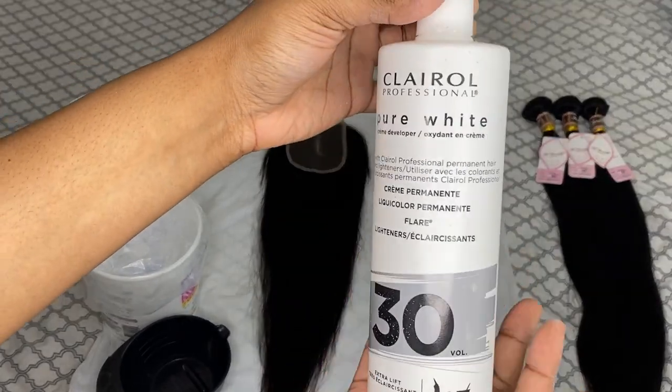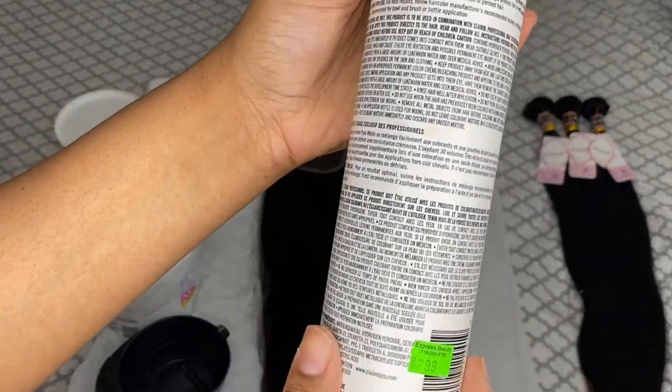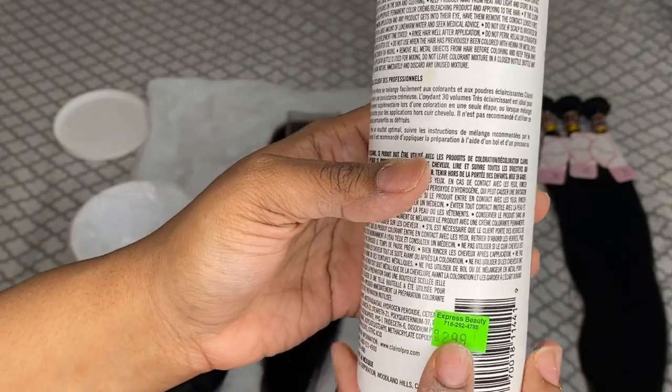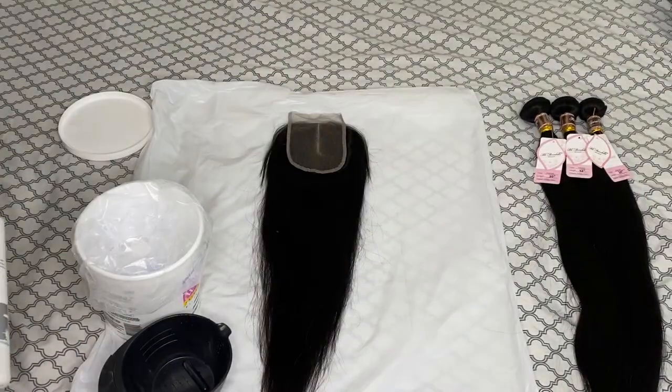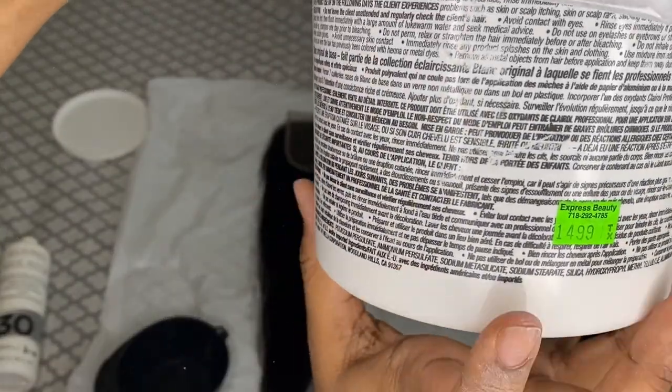You can also get this from any local beauty supply store, or you can even get it from Amazon. I got this from the beauty supply store. It cost me $3 and change. And this cost me $15 and change, as you can see.